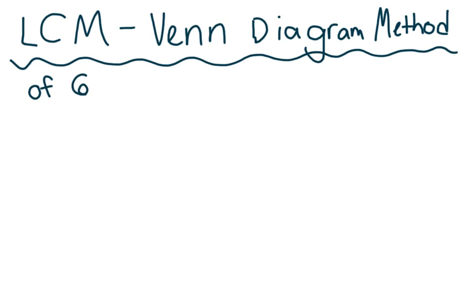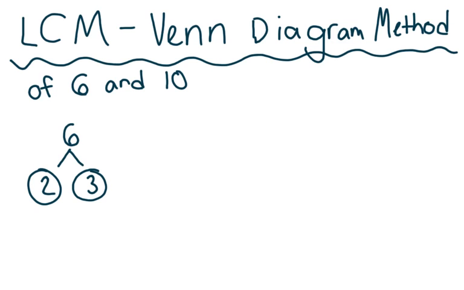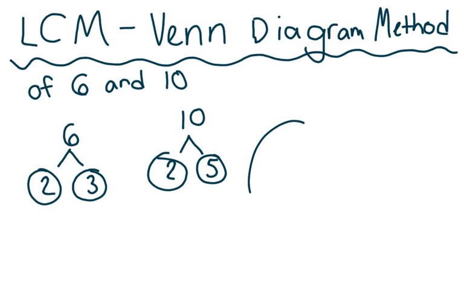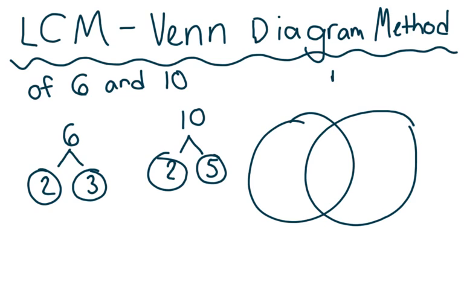So we're going to say of the same 6 and 10. You simply start with the factor trees. 6 is 2 times 3. Notice that the numbers tend to be smaller for LCM, so the factor trees are fast. 10 is 2 times 5. So again, you're going to set up the diagram, have your both section, your 6 section, and your 10 section, what they share and what they don't share. I see that both numbers share a 2. So I'm going to place a 2 in the center. 6 has that lonely 3 that isn't shared, and 10 has that lonely 5 that isn't shared.